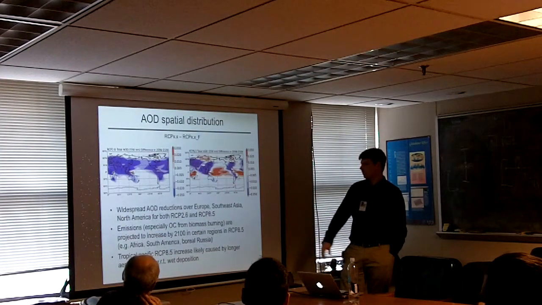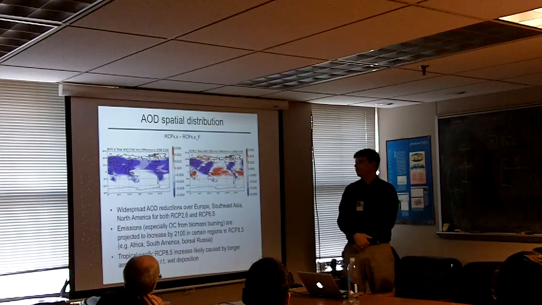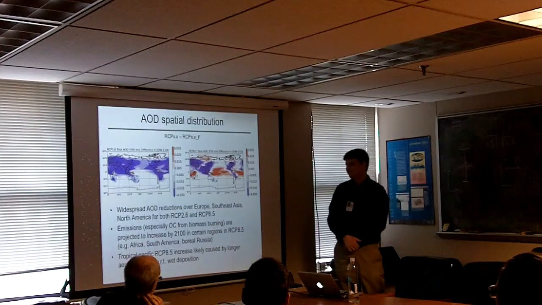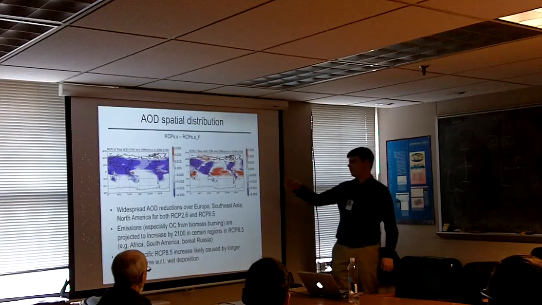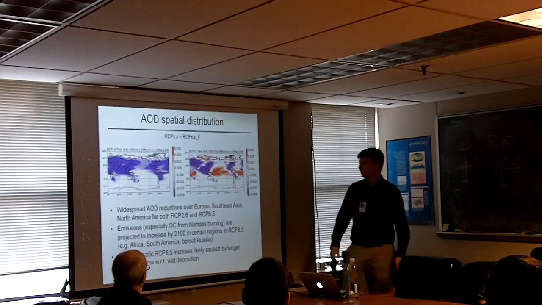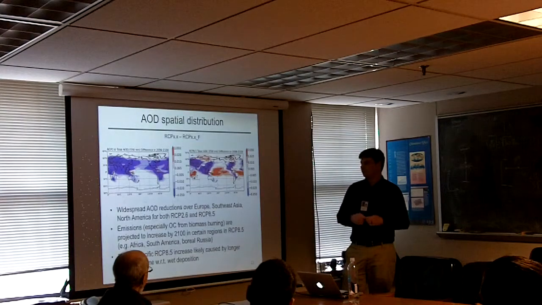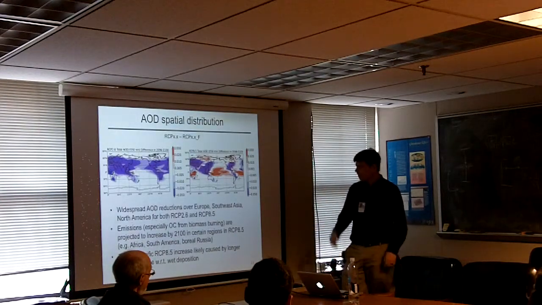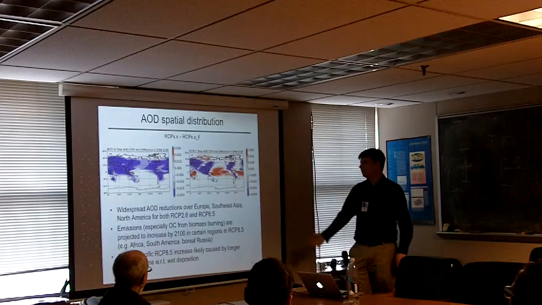One thing that's interesting is that if you look at RCP 8.5, there are a couple of areas where they're actually projecting an increase in AOD in the future, despite all the decreases I've been talking about so far. In some cases, this is due to an actual projection that there will be more emissions in a certain area, especially in Africa and maybe Indonesia a little bit. These areas are expected to increase their emissions, especially of SO2 and organic carbon, due to an increase in development and also an increase in biomass burning in the case of OC. However, this big area right here doesn't really coincide with any emissions increases.